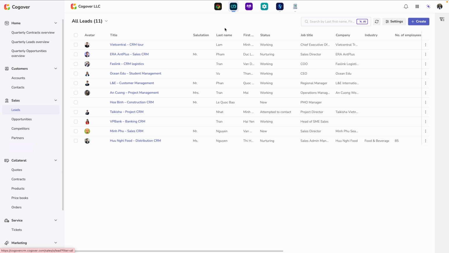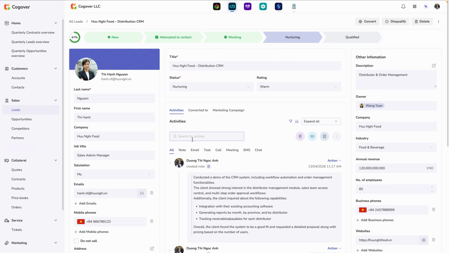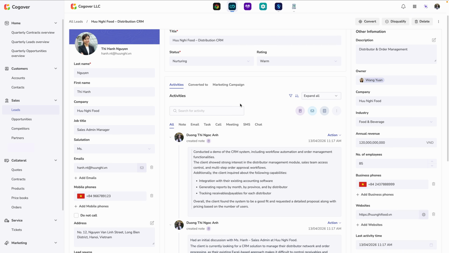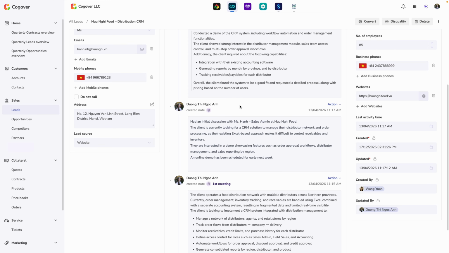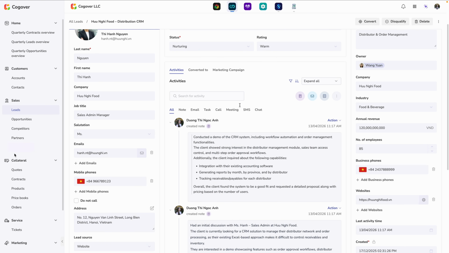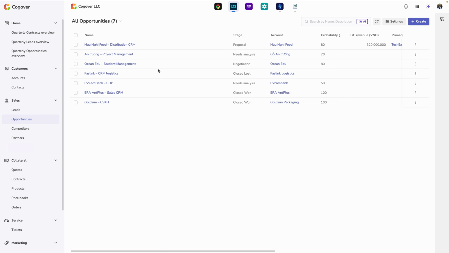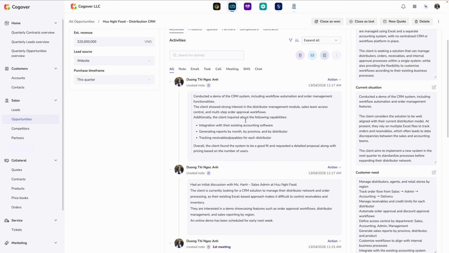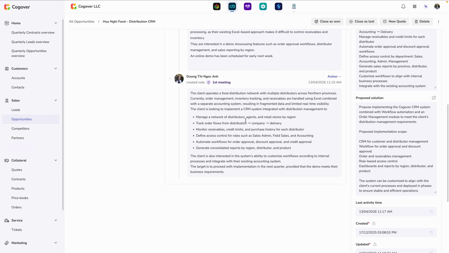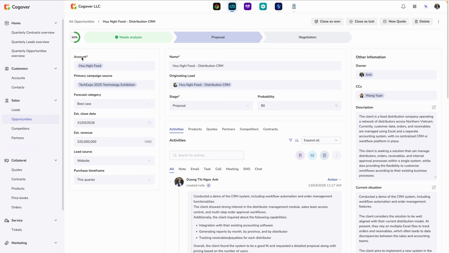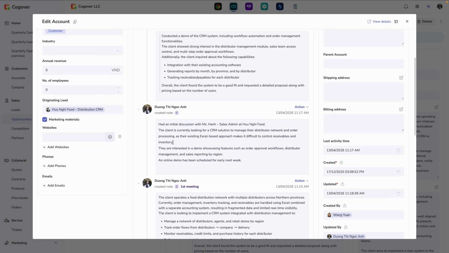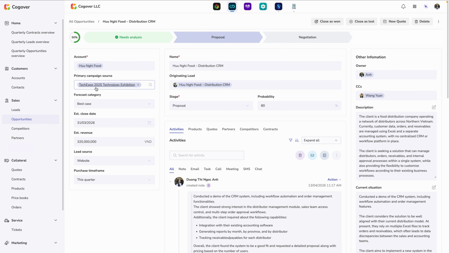For example, in a sales management scenario, the system can be structured in a similar way. You can create a lead object to manage potential customers, then link it with other objects such as opportunities, quotations, products, and contracts to form a complete sales pipeline. Each stage in the process is represented as an object, and these objects can be interconnected to ensure data consistency and enable end-to-end tracking, from lead generation all the way to contract closure.